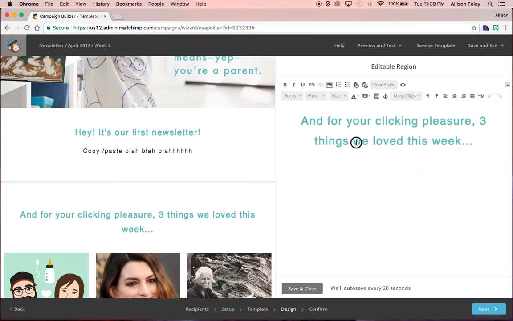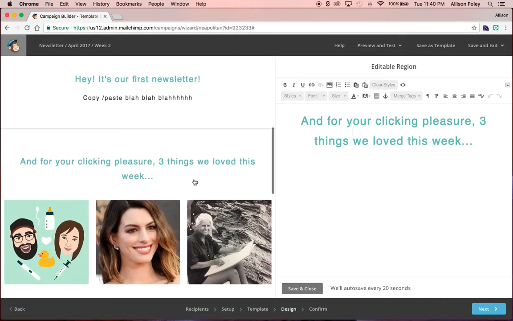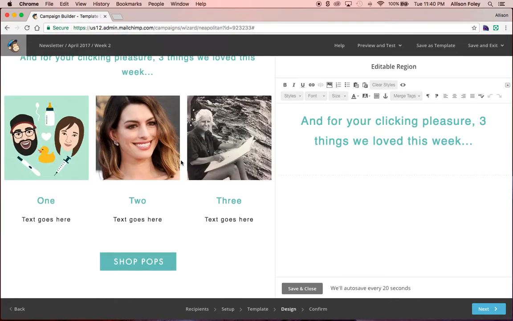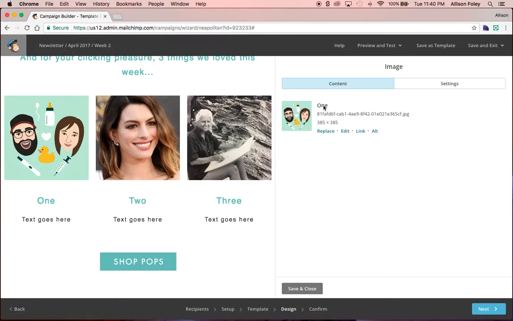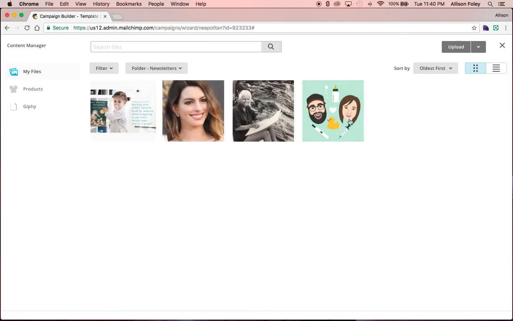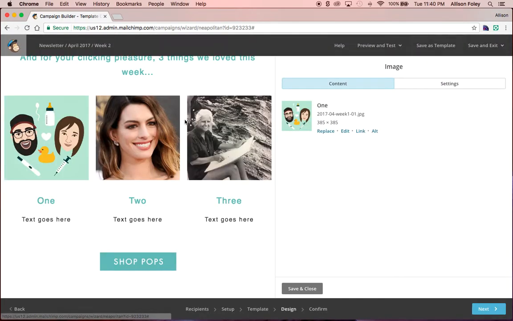Now this will probably stay the same, but I went ahead and made it editable text anyway because I could just foresee that this could potentially change. Anyway, change that if you need to. All right, same song and dance with these images here. We'll save and close this. Look here, edit. You can leave that as one, but then just replace. Locate the new square image that you've already pre-uploaded here. We'll just pick this one again, insert, and so just do the same for here, here, and here.